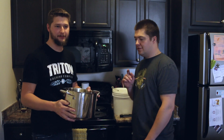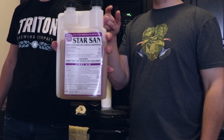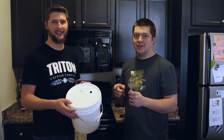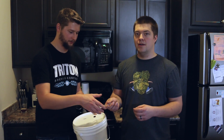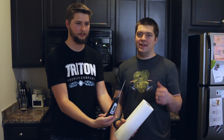Now we're going to show you the equipment we're going to use for this one gallon batch. We have some kind of spoon, a two gallon stock pot, some sanitizer — this usually comes with more current kits but ours didn't, so we have the sanitizer we normally use. We have a muslin bag for our grains, an airlock, and a fermentation vessel — a two gallon bucket from a homebrew shop with a hole in the lid. A regular homebrew kit would typically come with a one gallon fermenter, but ours didn't.